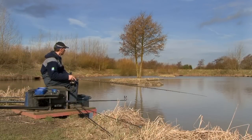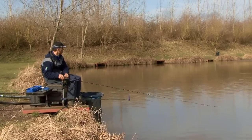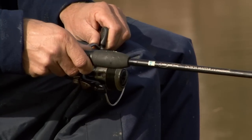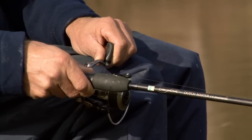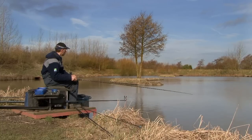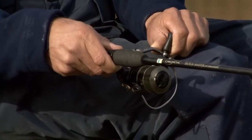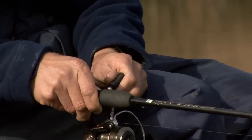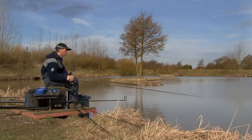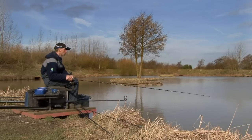Well, these fish really are turning on now. In fact, I'm quite surprised given the time of year, how cold the water is and everything else, that the fish are turning on so quick. Must have something to do with the weather — it started off quite cloudy today, but as you can see now the sun's come out, the wind's picked up slightly. It's still really cold, but I think it's just been enough to raise the temperature a degree or so.